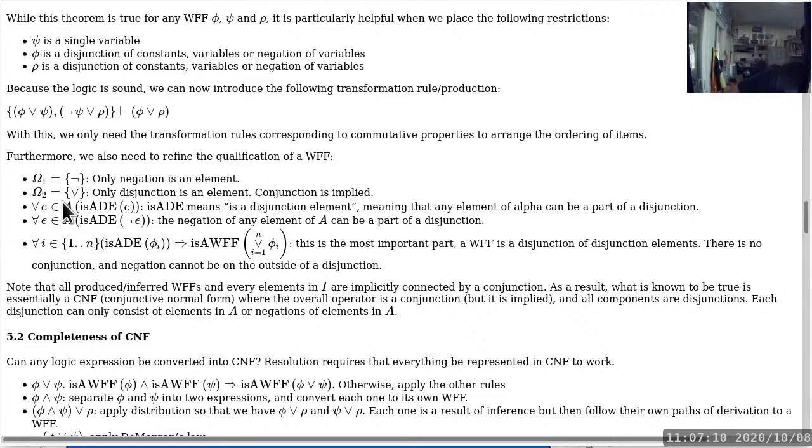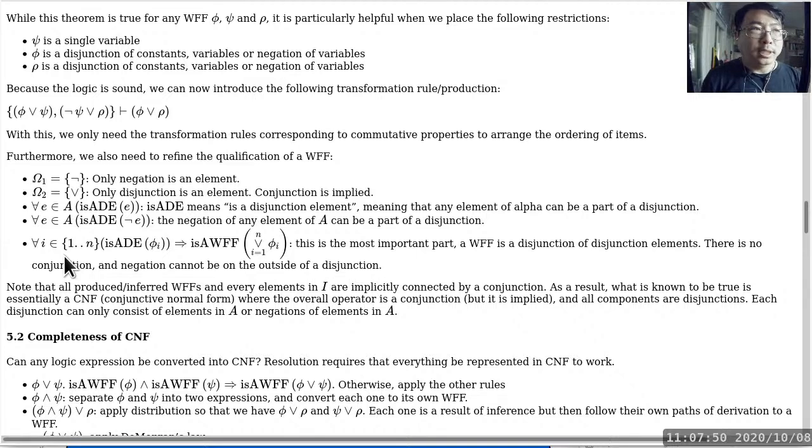So Omar is asking, would the new transformation be part of Z? Yes. So zeta only has one single rule, which is this one. So we are reorganizing a company. This is a complete reorg of a company where we had a lot of rules before. Now we only got one. But the way we look at what is a well-formed formula is also a little bit different. So are we ready for the 5th line, or the 5th item of how we qualify a well-formed formula? Are we good so far?